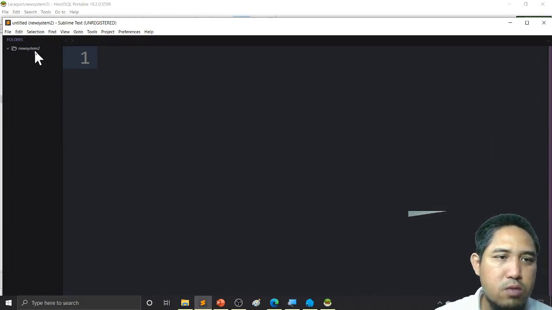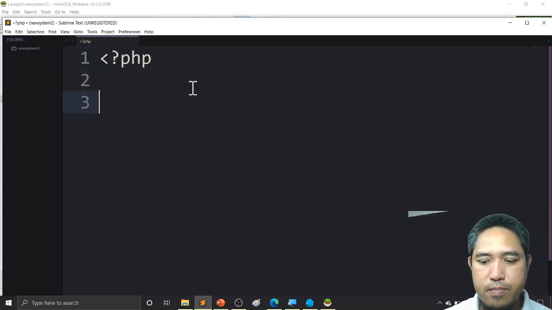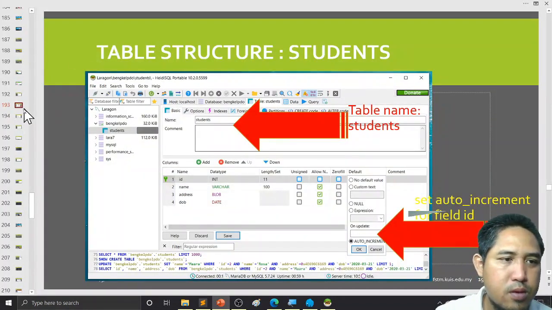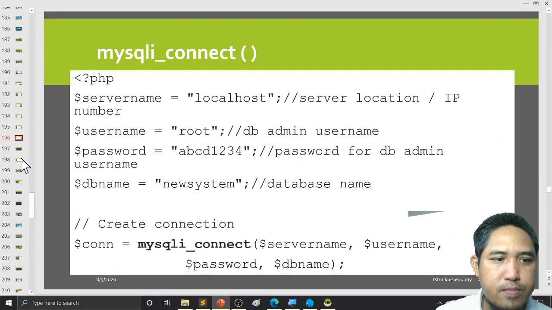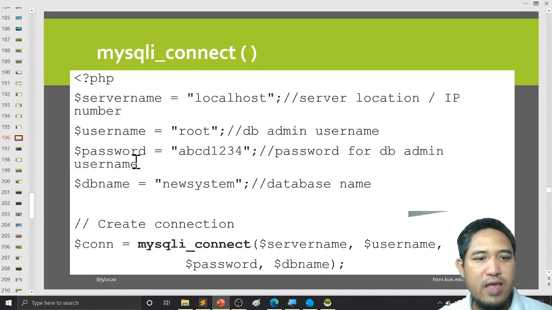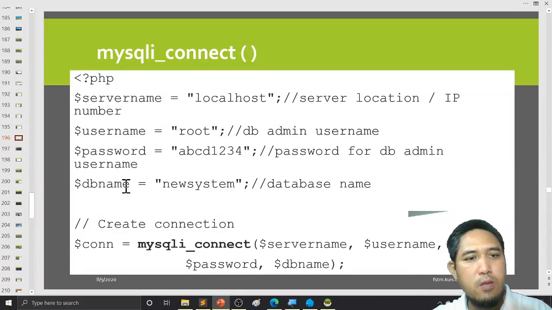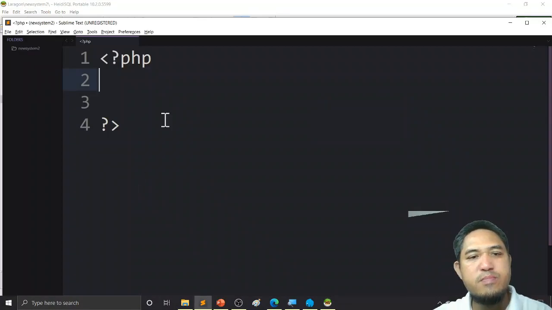So in this new system 2, what we're going to add is the database connectivity. The database connectivity information, as mentioned in the slide, you need to provide the server name, username, password, and the DB name.